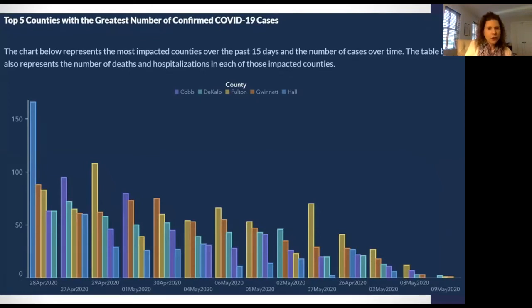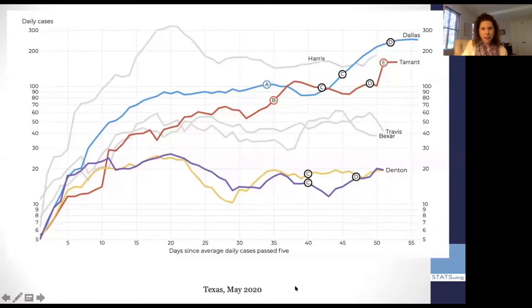Here's another example of something also from Georgia, where it looks like over time, you see some decreasing number of cases among these different counties. But if you look really closely at that x axis across the bottom here, you notice that actually the dates are mixed up. So you've got, for example, April 26 is occurring after May 4. And these are possibly just mistakes. Possibly they were intending to deceive. But I think it's really easy to think about ways in which even when we don't intend to deceive people, people get a little confused.